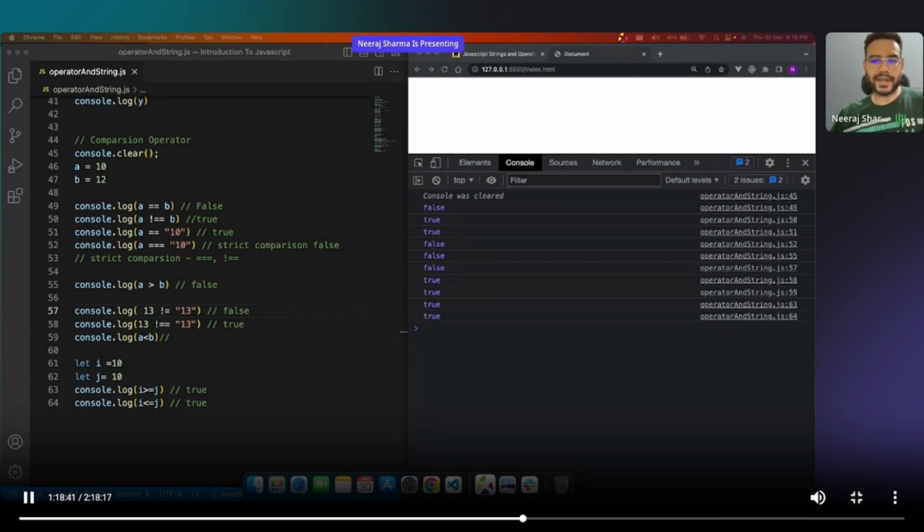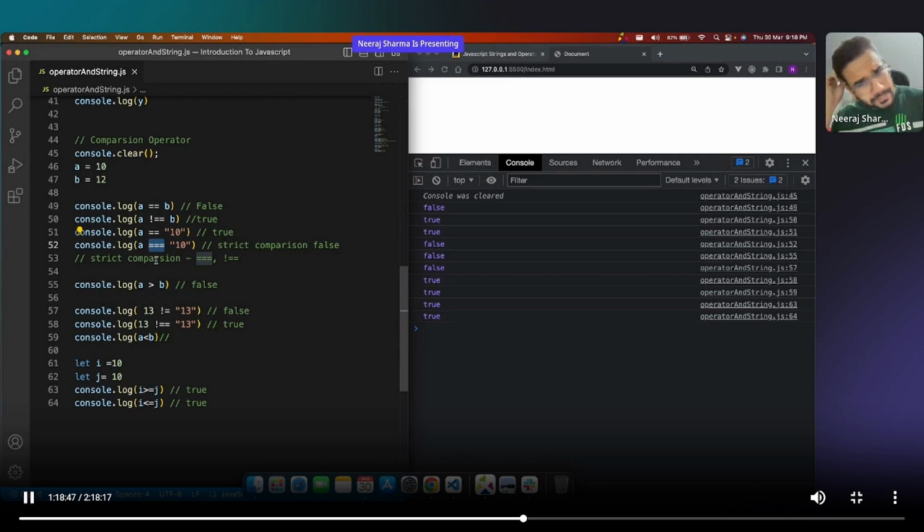the comparison operator. I have already told you about this coercion, right? Strict. Be sure that you are using this. Sir, how did 13 become a string? See, whenever I use something within double quotes, that is treated as a string. So in this particular case, I am saying "13". Got it, right? Okay, clear.